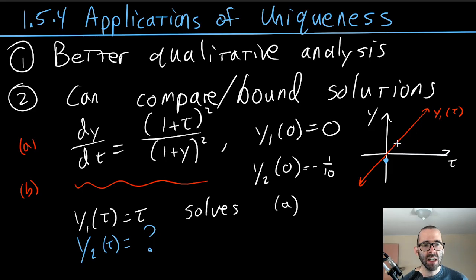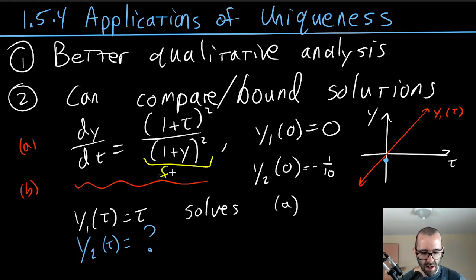We know because of uniqueness that this second function, which I don't know what the second function is, is going to be more complicated. This second function is always bounded by this line, right? Because we can't have it do anything like this. Oh, because then they would cross. And we know we have uniqueness of solutions right here. Why do we know we have uniqueness of solutions?